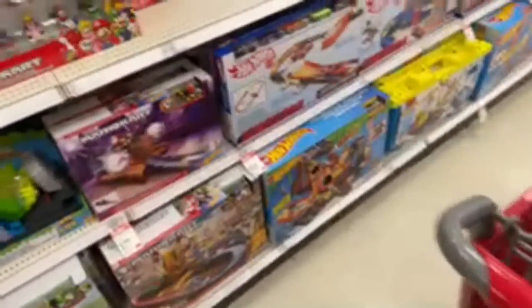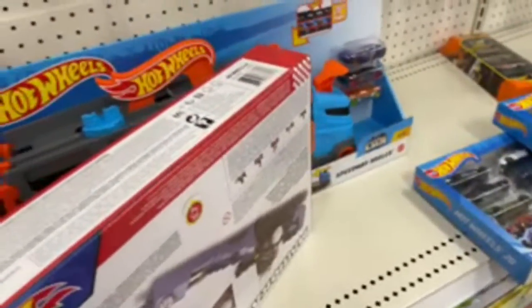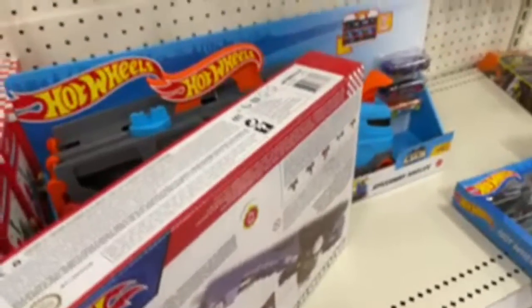All right, so some of these are on sale, but it's not a big sale. So the Mario Kart set right there, $71.99 from $79.99. That's really nothing to write home about. But sometimes these play sets will pull. Again, these aren't the items we're looking for, but since we're here, we need to check.